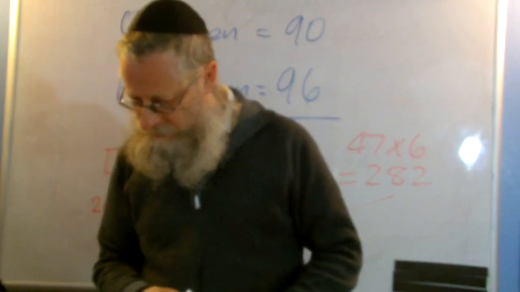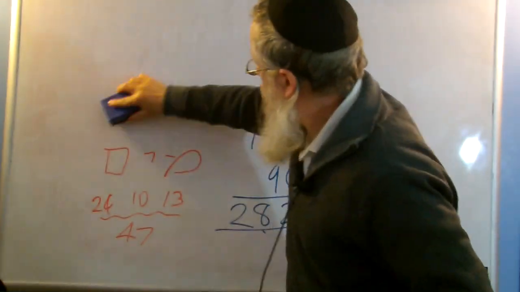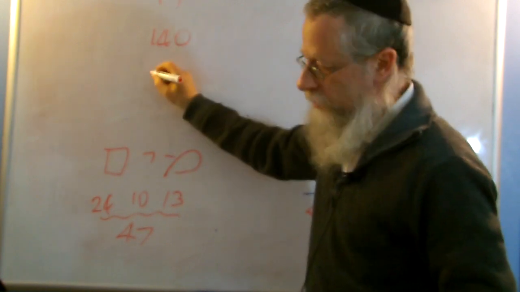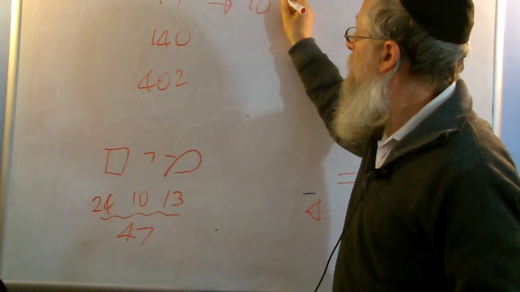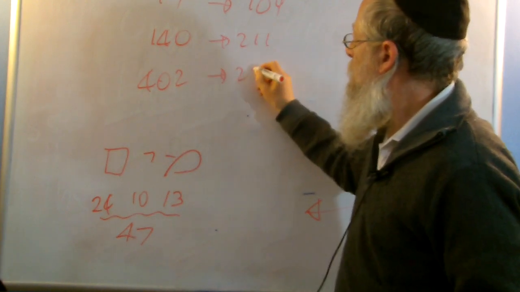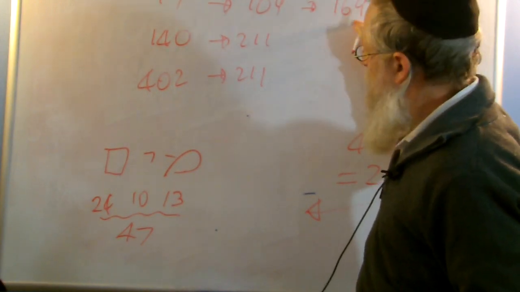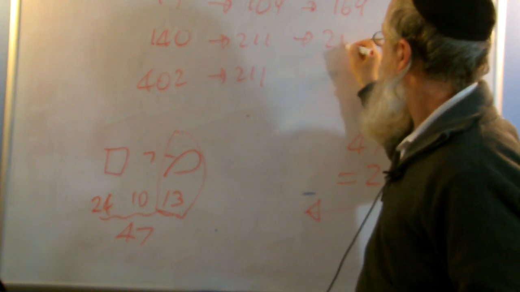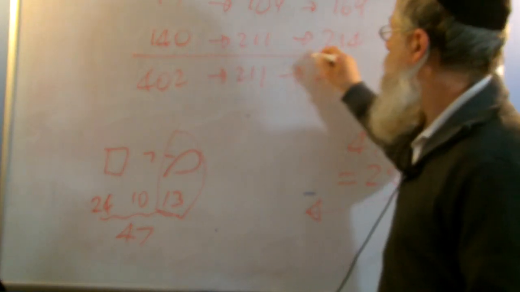Okay, so as far as the circle goes, we had those values before, let me just show you again. We had 17, we had 140, and we had 402. These were the placement, large value, and third dimensional values of ice. And I showed that was 109, and that was 11, and that was 211, and this was 169. The significance of that may be connected to the letter mem, because 13 squared is 169, but I'm not too certain on that, but it could be. So I have this section here that is involved, but it's not in the Gematria.